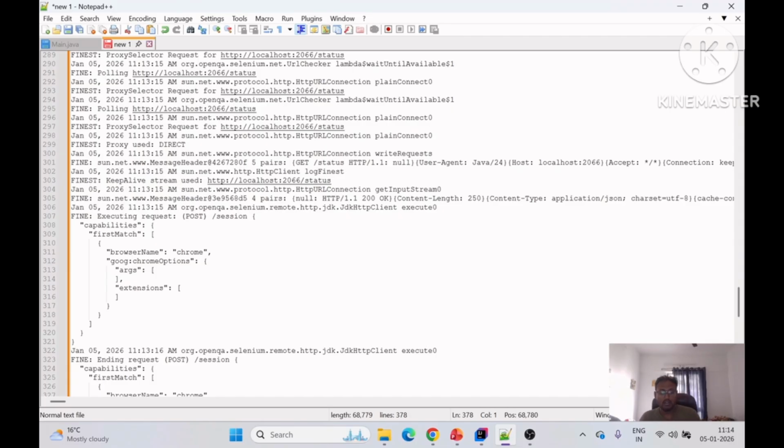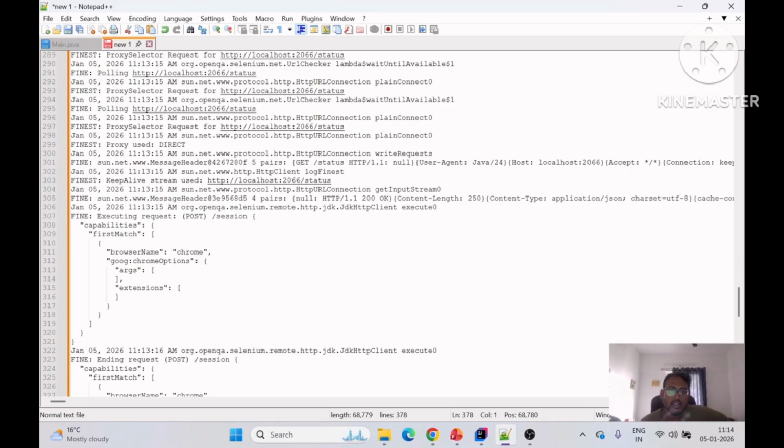When you run Selenium code and get a new instance of WebDriver, it creates a new session, and the whole code gets executed on the same session, correct?